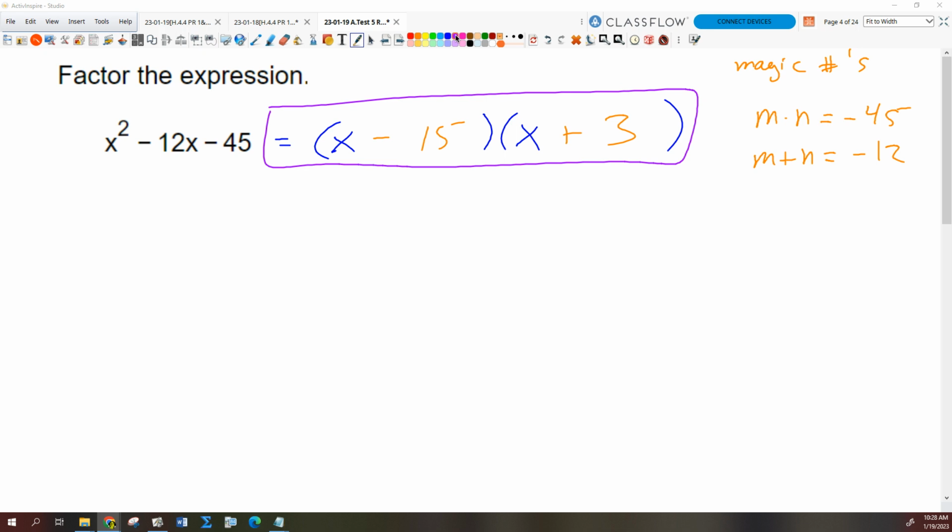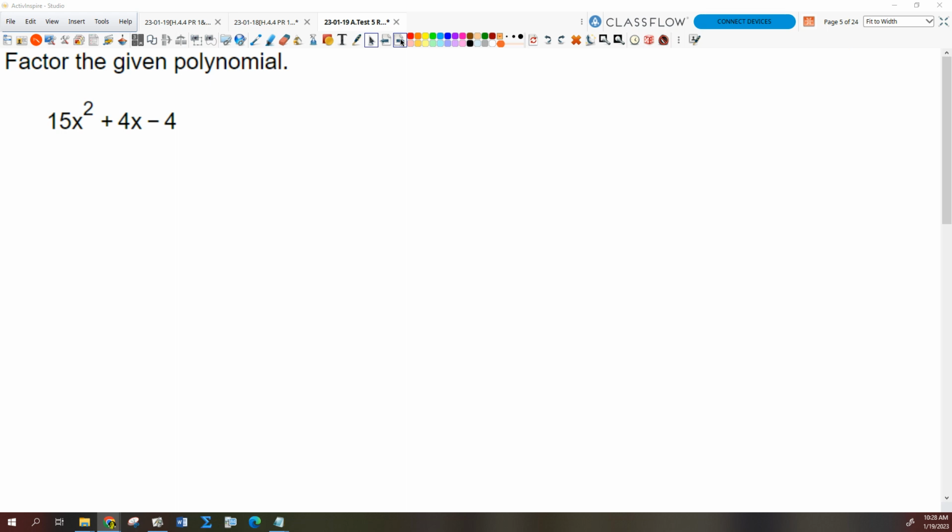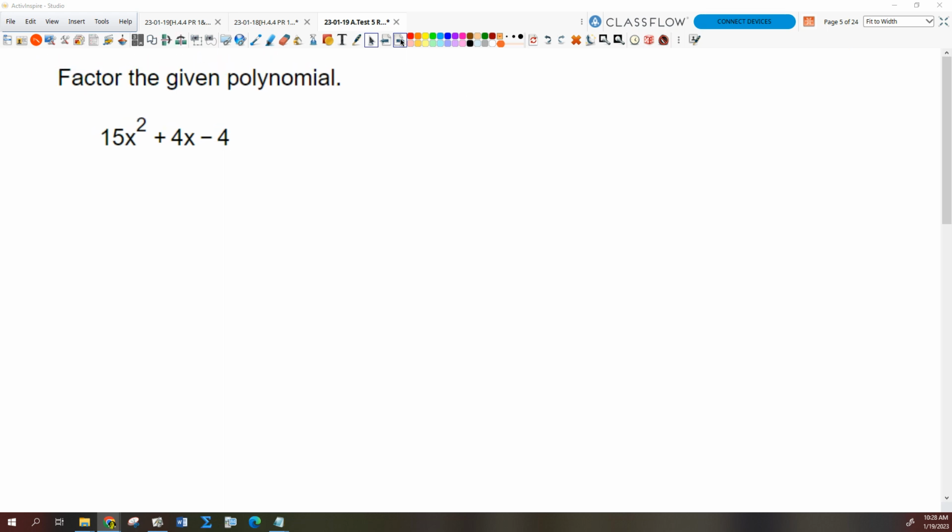Okay, no biggie. Good. Okay, this one may be a little tougher, right? So can we undistribute anything? We always want to try. Is there anything I could undistribute? No, nothing. So we're a little bit stuck on this one then.